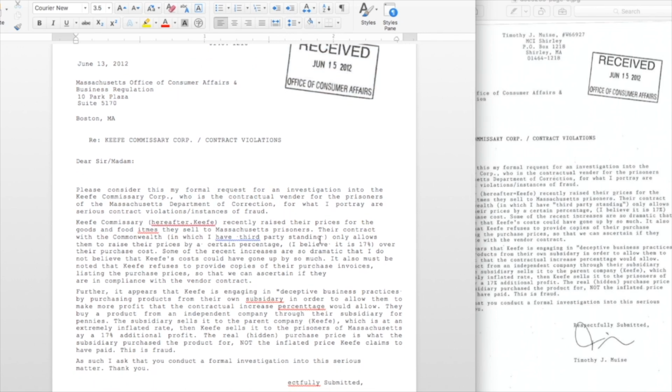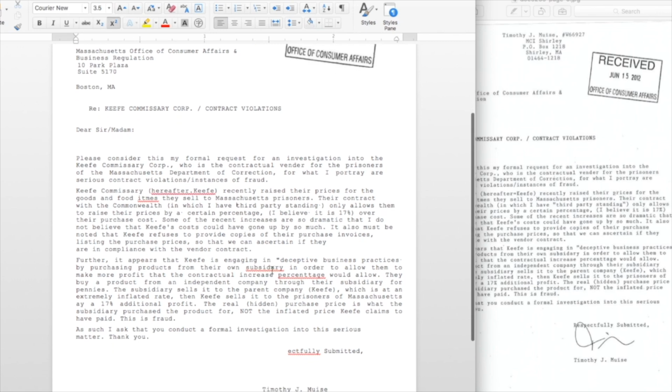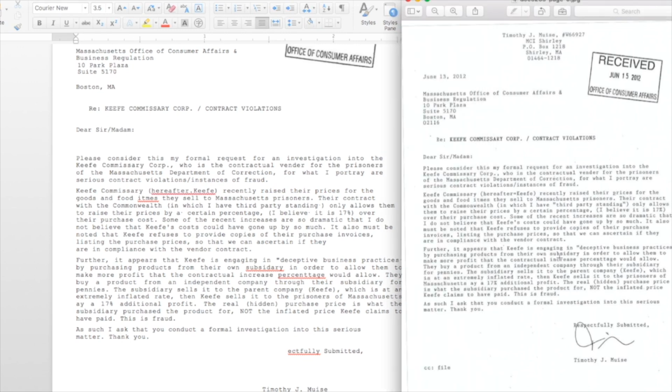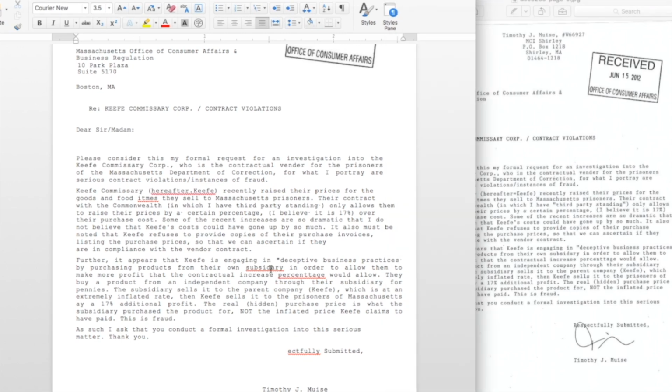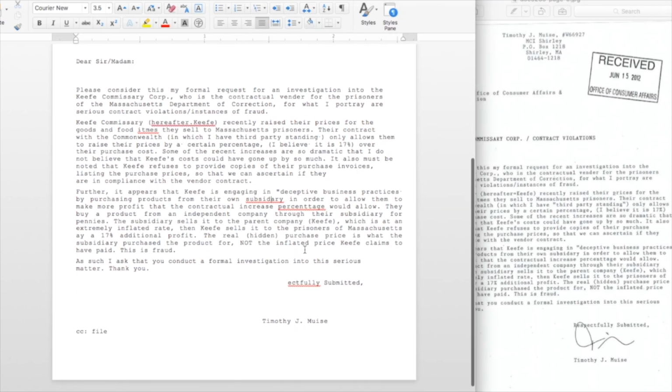Here I have third party standing. It added an extra space, it looks like there. I'm not sure why. It underlined this, but this was misspelled in the original as well. So actually it caught a couple of them. Here, obviously where you have this going, it didn't take the whole text out. But as you can see, it works quite well. And you can quickly spot the places where, well, first of all, it caught mistakes in the original, but you can quickly see where it didn't work out, because usually it will be underlined.